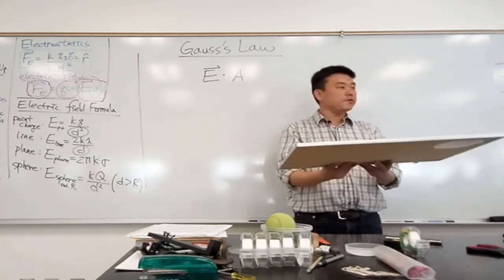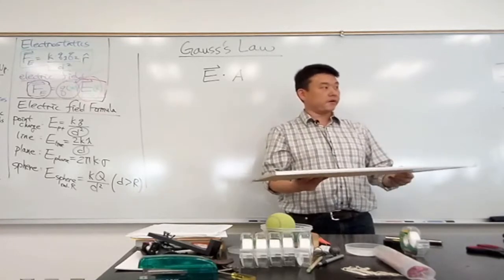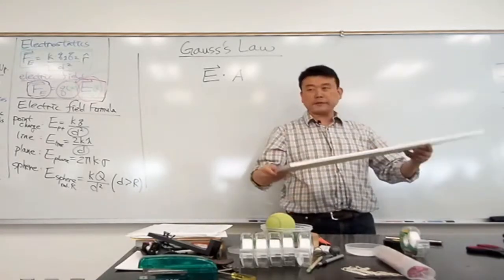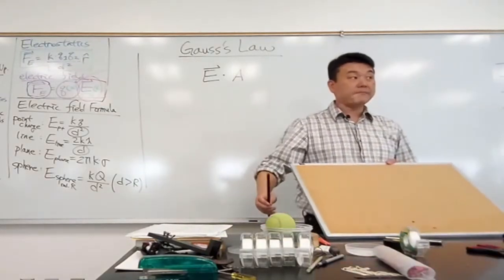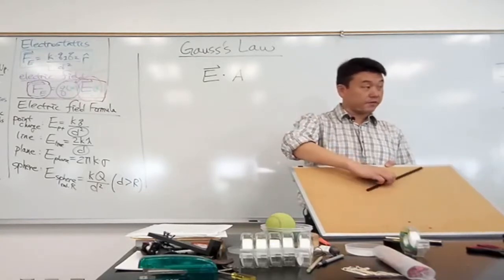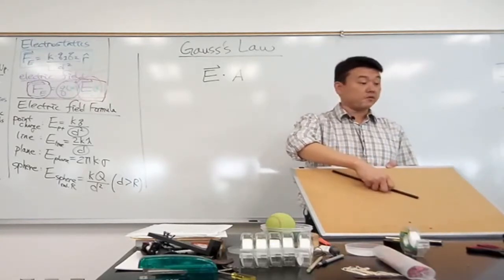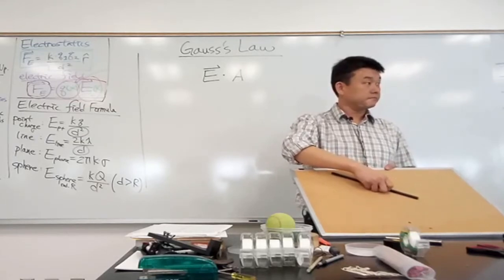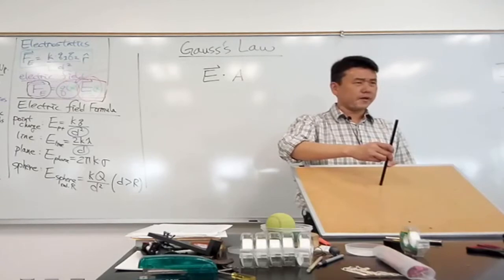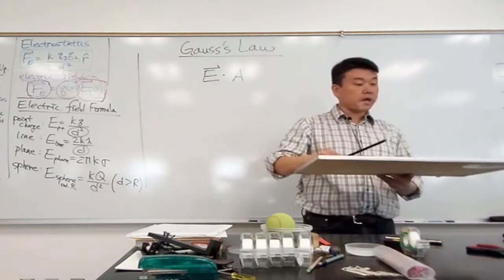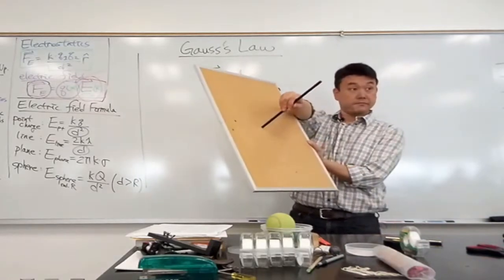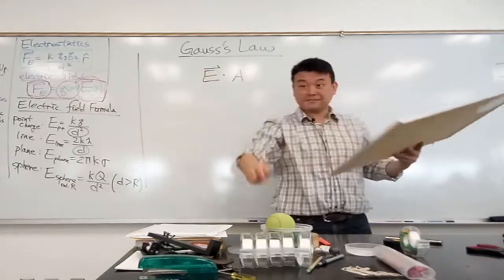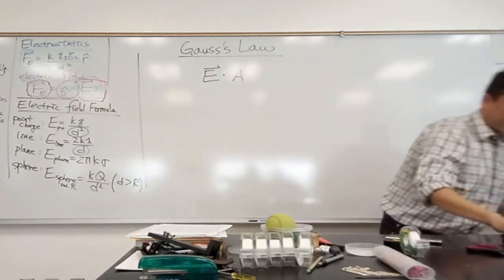Let me ask you this question. If you wanted to associate a single vector with the direction of a plane, how would you do it? Let me tell you what it cannot be. It cannot be any of the vectors within the plane because there are just so many. It's not going to be a single vector. Perpendicular. I feel like we talked about this in physics 4A, right? Yes, with the cross product? So you associate a normal vector to this area, and you say that's the area as a vector. So area is a vector. It's not a scalar. So let me indicate that information here.